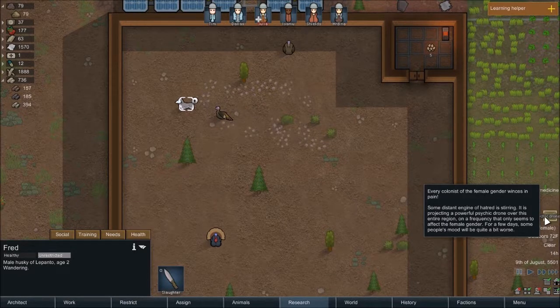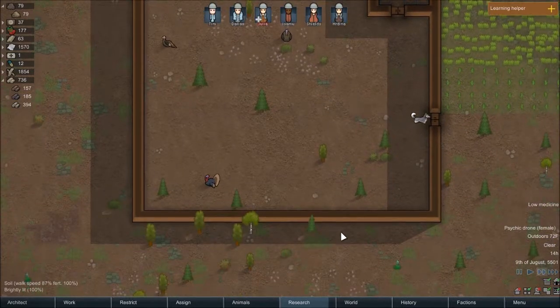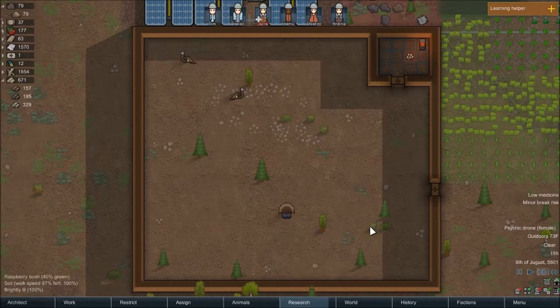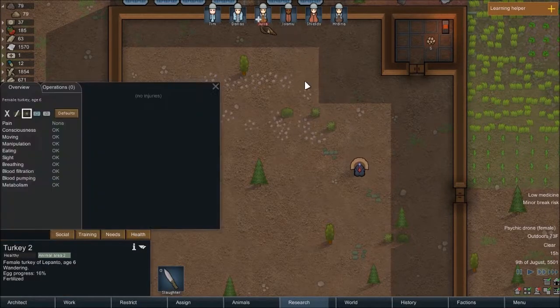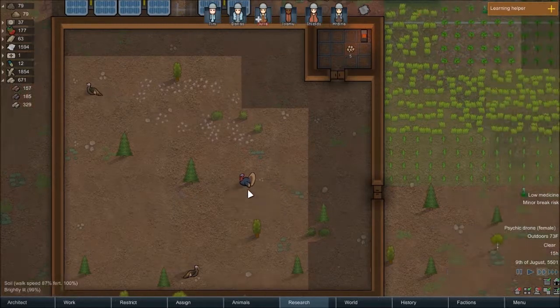Psychic drone for a few days. Women are going to be a little worse. I hate those debuffs, but there's nothing I can do. Dallas is still at a minor break risk. I mean, he just has pain all the time. You guys go. Is your health good? I mean, I know I put them in too early last time and they had malnutrition.